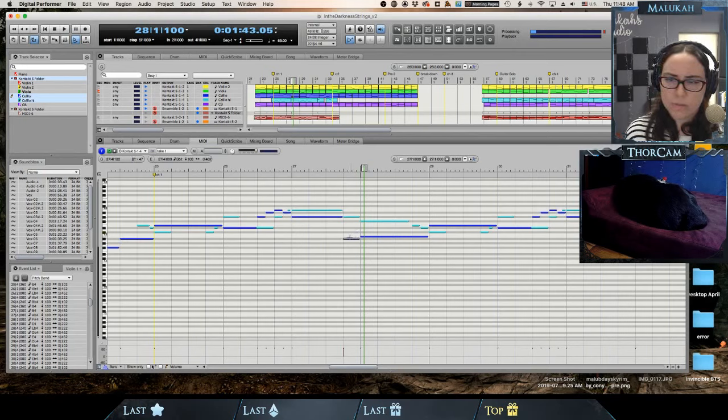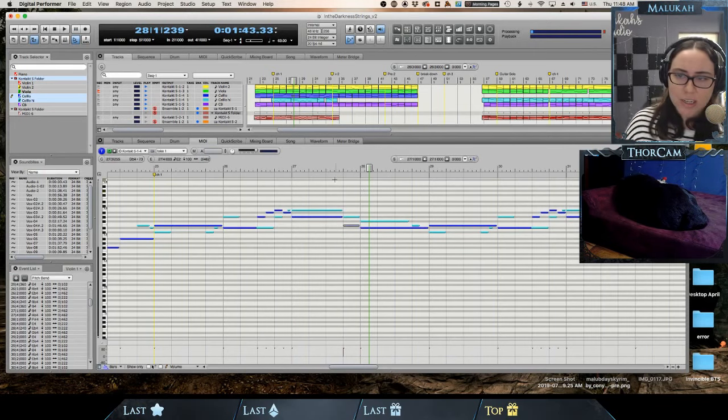I don't know what to do. I preferred it the other way. I don't like thirds in the lower register, but I think we're gonna keep them.